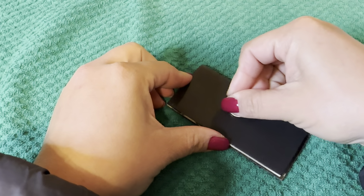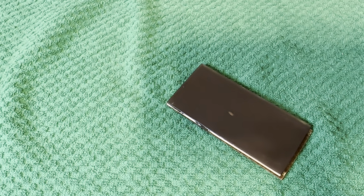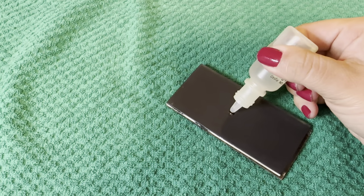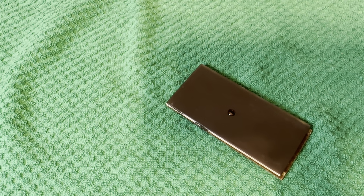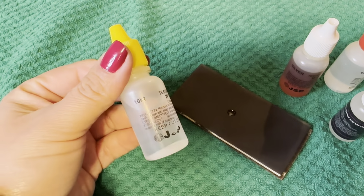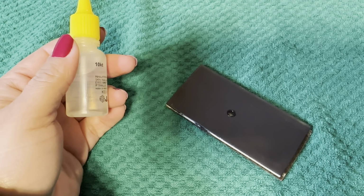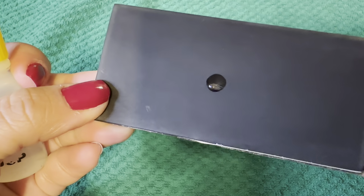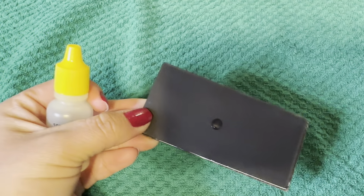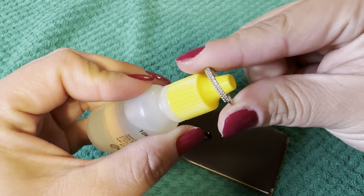Let's get a better scratch. It's not marked or anything, and it does not look like gold. It looked like silver to me, but I tried testing it with the silver solution, the 18 karat one. I used the neutralizer and the 10 karat one. This is the one that I just put right now. And these ate through everything, but this one stayed. It's still there. So I think this might be 10 karat gold. And this is from my previous video.